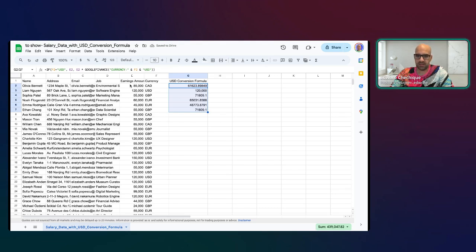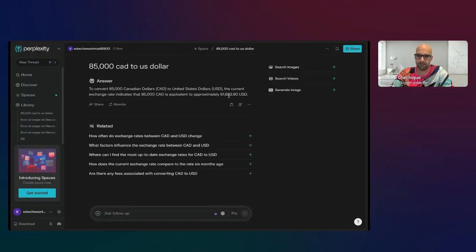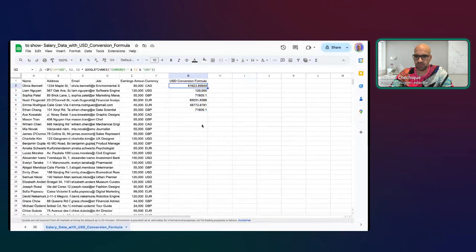So let's see. Let's ask in Perplexity. I will take this one here, paste it to US dollar. You can see this is the rate, 61,000. This is the number, and you can see it here. So it's the same.